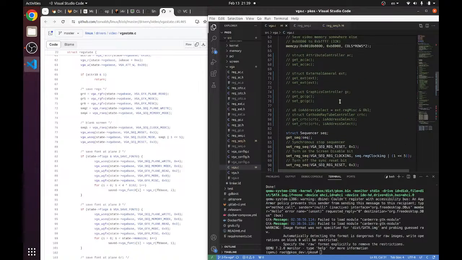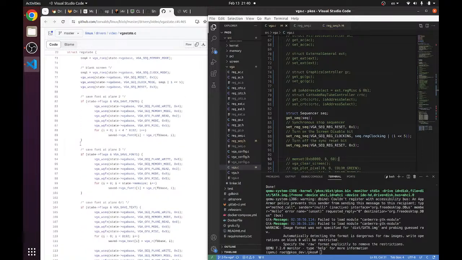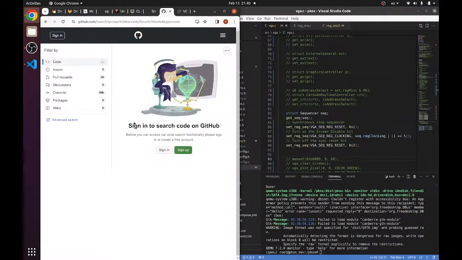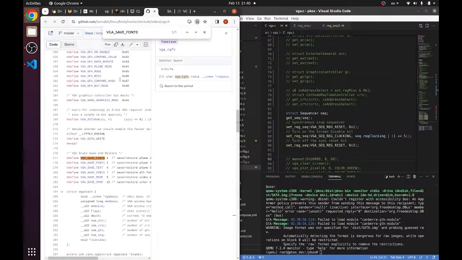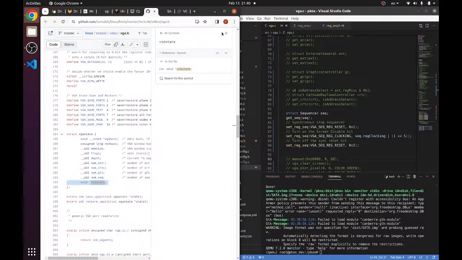We blank the screen and we basically save off a bunch of stuff. So saved, what is this saved thing? Saved is vid state. What are you doing? Vid state, is this just like a really big VGA state? Vid state. It's a void pointer.